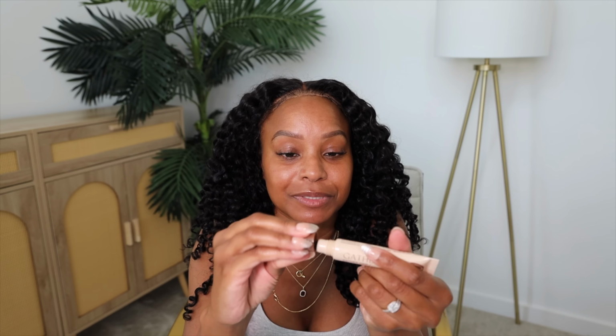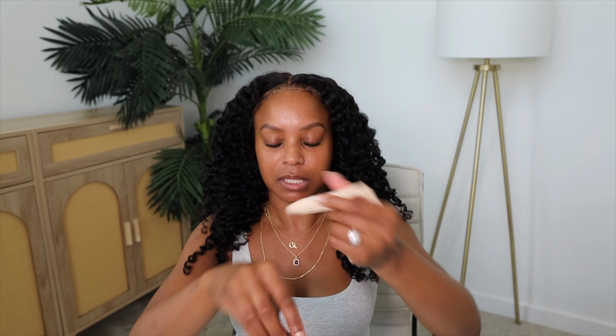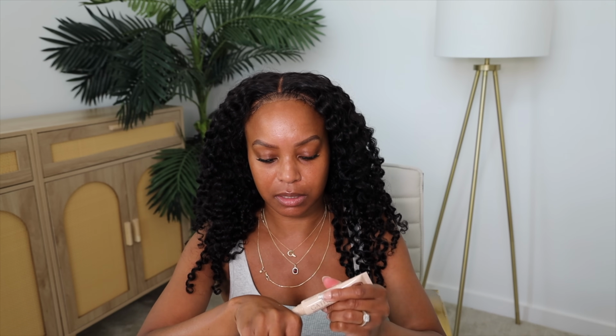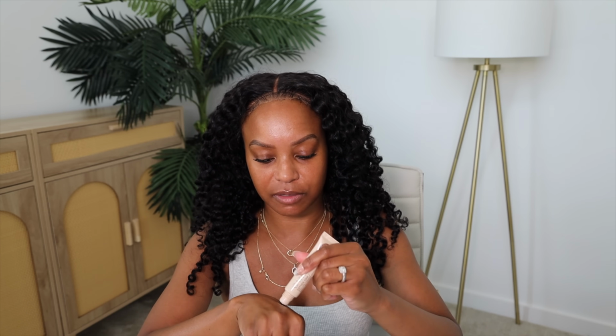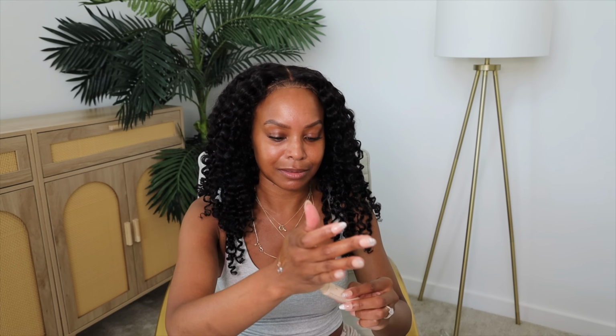So, ooh, girl, this gonna melt real cute. I'm so excited. If this works, it is like really sticky. Oh, it's like thick. Oh, that's just the first layer. I had to get that first layer out. Is it coming out? Oh, the whole ball came out. Whoa, girl, whoa. Okay, well, don't squeeze it like I just did. Okay, hold on. Let me wash this off. Rinse it off. Now let's go ahead and pop this on because I'm wasting time.